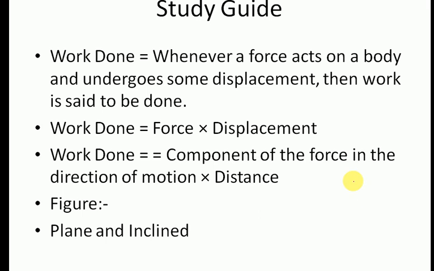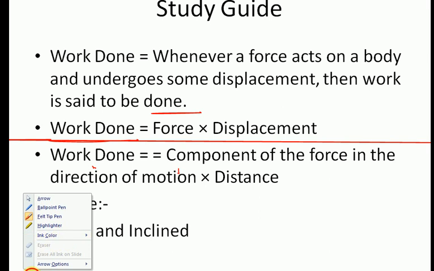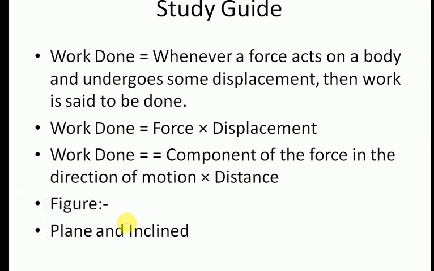Now if I apply the force on a small brick or a small ball and throw it to a field, that means I am able to displace the ball or the brick. That means the work has been done. Now what is the work done? Work done is equal to force into displacement. The definition of work done is force into displacement.